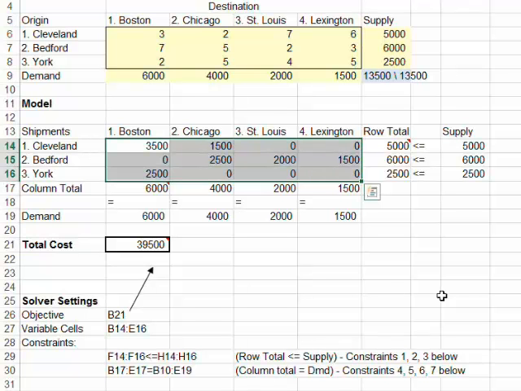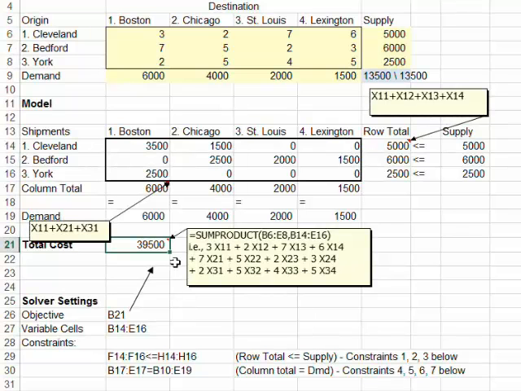Would you ever expect this amount to be higher than what we found before? No, right? This is supposed to be the best. So it could be equal or it could be less, but it's never going to be higher, because this is supposed to be the minimum total cost.